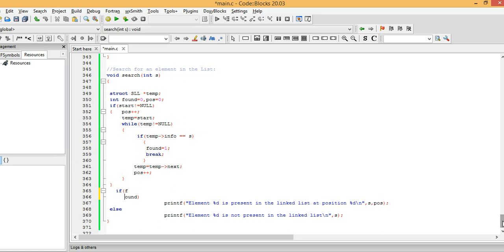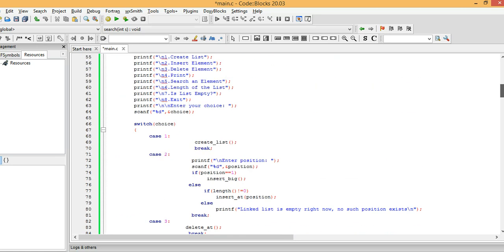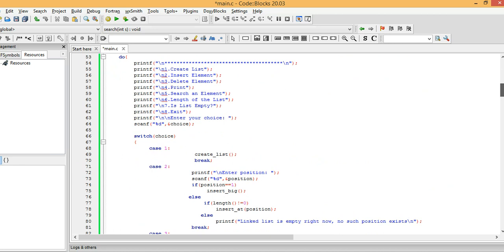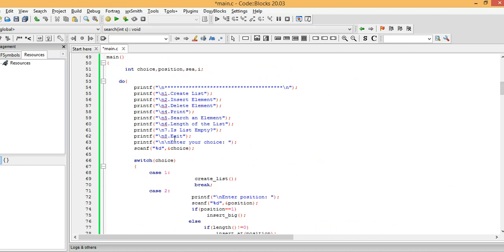So to keep this program going, you have to write your main like this. So you can add more choices based on what you want to do with the linked list. Let's say you can add a choice called sorting the linked list. You can add a choice like merging two linked lists. So if you have two linked lists with start pointers start1 and start2, how do you merge the two linked lists? You make the last node of list 1 point to the first node of list 2. It is just one additional pointer change and you have merged the linked list.